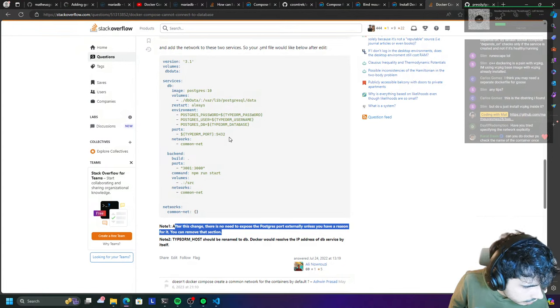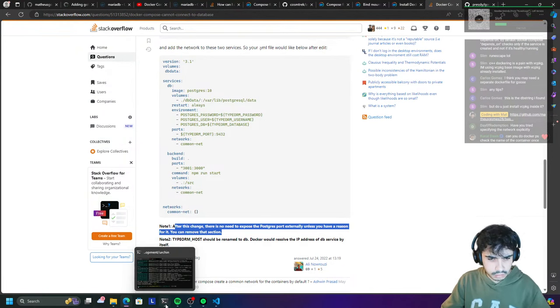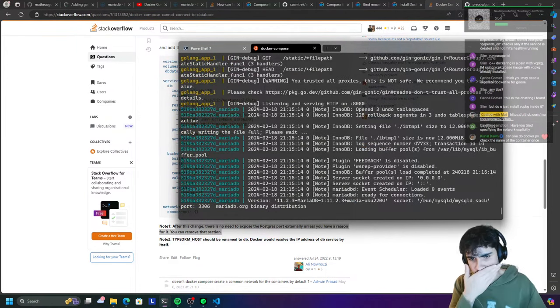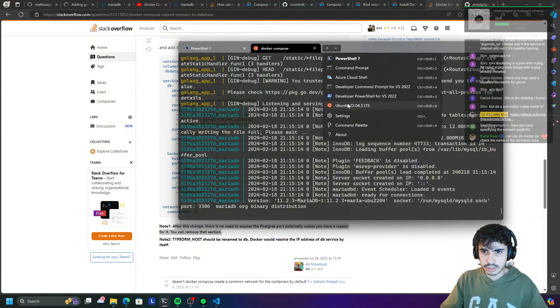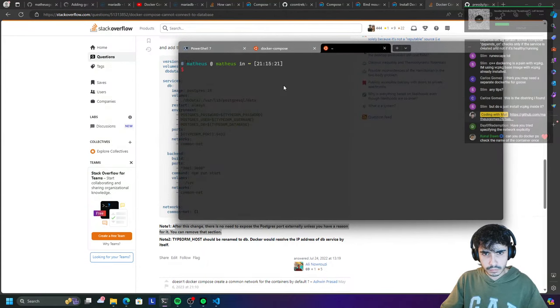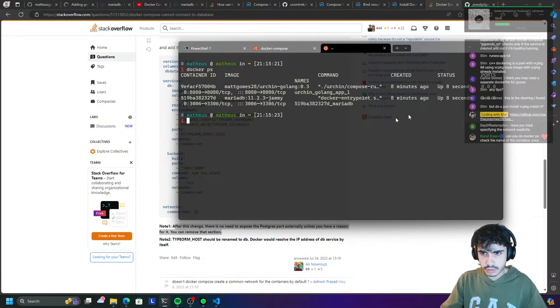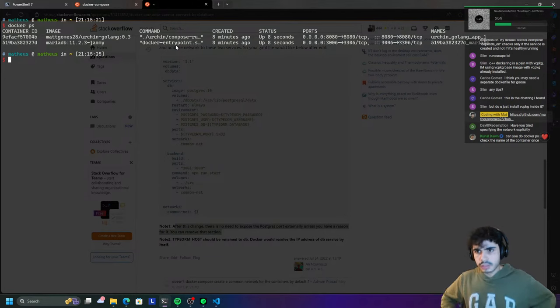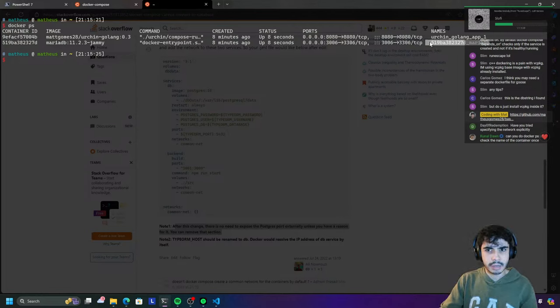Can you do a Docker PS, check the container once? Yeah, cool. Let's do a Docker PS in here. This is what we got. I don't know what it means, but we got MariaDB here. Ah, okay, it's got the weird name in it, doesn't it? I'm not sure if this is the name of the network as well. Do you think this is why? Because it's not actually MariaDB, it's something else entirely.